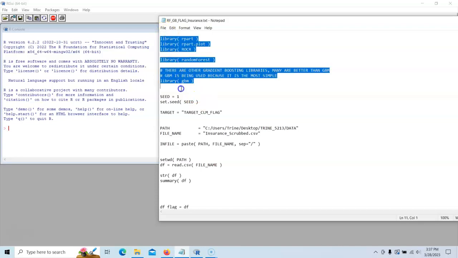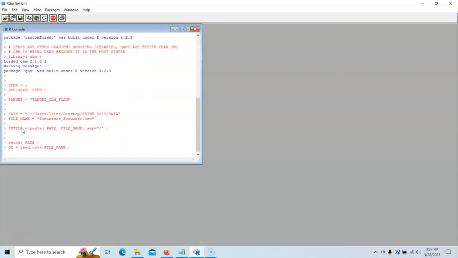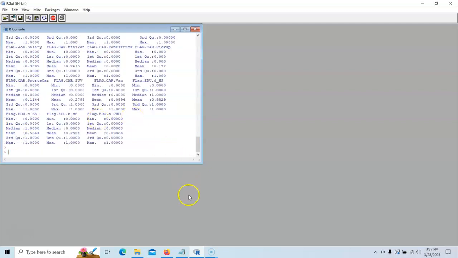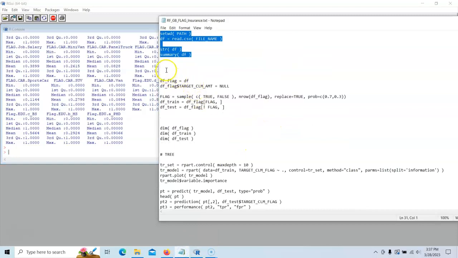So we're going to load in the libraries, and we're going to load in our data set that we have been using up till now. And this is the insurance data set, and we're going to try to use this to predict who's going to crash their car. And let's get the data set together. We're going to split it into a 70-30 split. 70% of our data will be for training, and the rest will be used for testing. So let's do that.